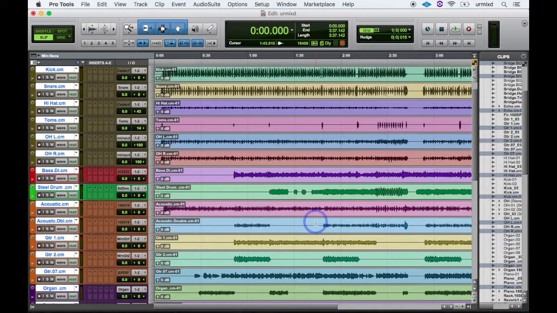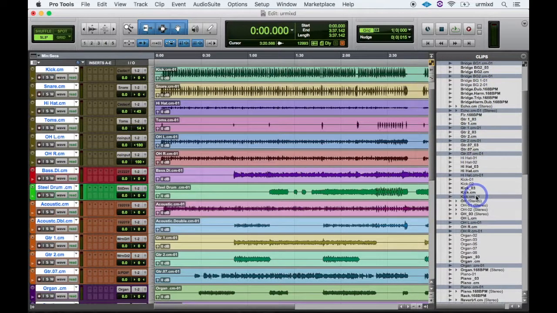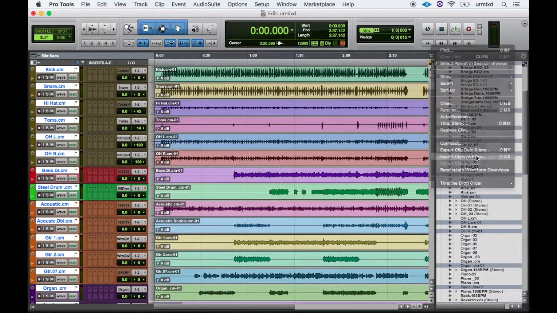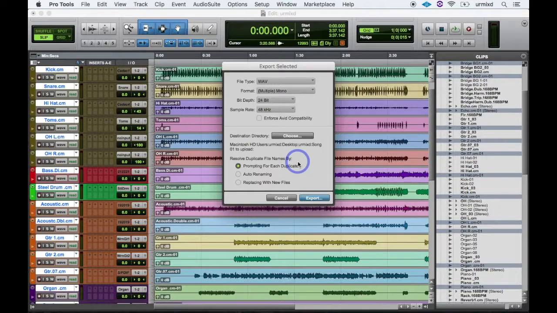Okay, so now Pro Tools has created new tracks, added this little .cm for commit at the end of them. Our effects are gone, it hid the old tracks. And in our clips list over here, all of the new files that we just committed are selected. So at this point we can just go ahead and do the same export clips as files command from the clips menu, same settings, same location, that kind of stuff, and again our files will be ready to upload.